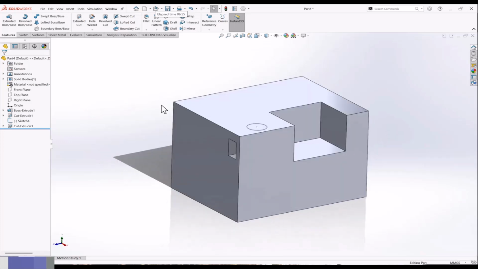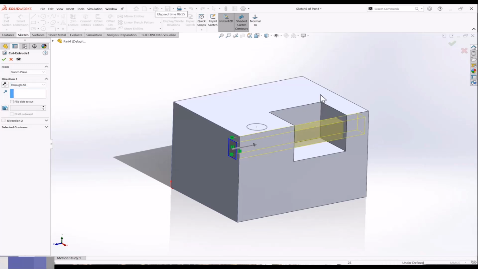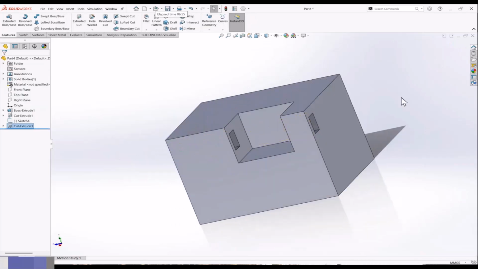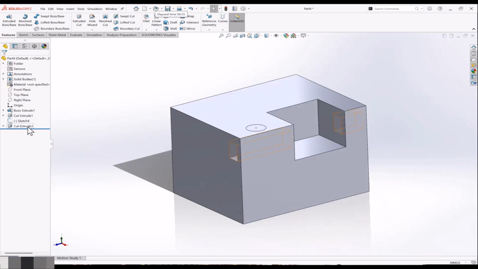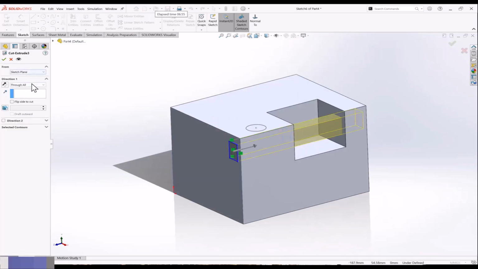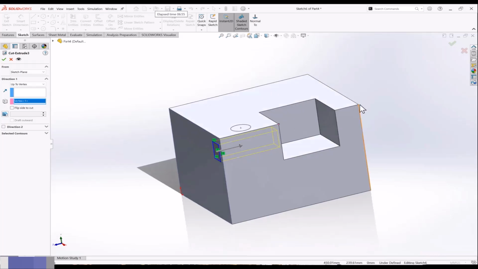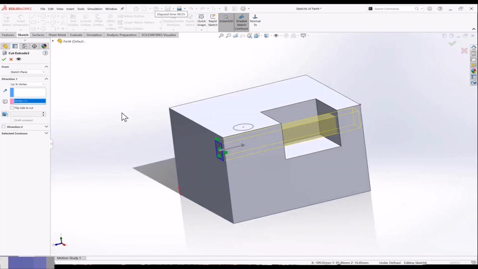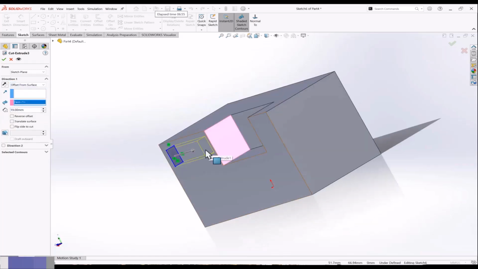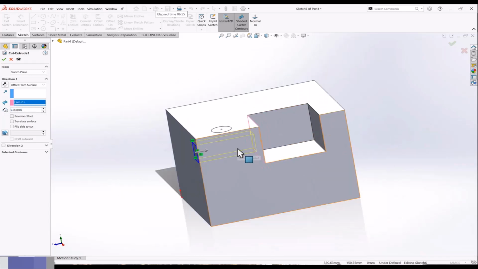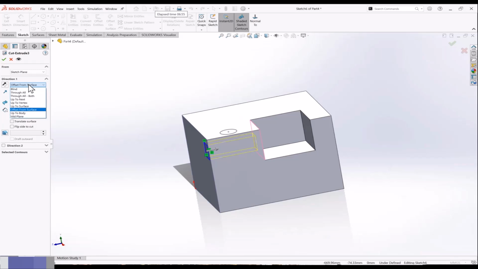So it means that whatever the next face is, it will find it and go to that. Or through all: if you use through all, it will pass through all the cut faces, this way. Okay, next. You can also use options like up to vertex. You can tell the software I want to only reach this vertex. It will go to that vertex or maybe this vertex. Yes, this way we can define a vertex also. You want to tell the offset from that face, maybe from this face, you want to stop your cut at some distance, maybe a distance of 5. I want to stop my cut, so that cut will stop at a distance of 5. This way also you can define the offset cut method.